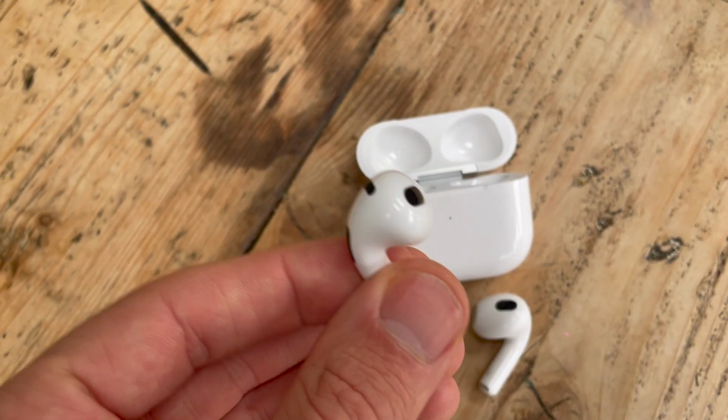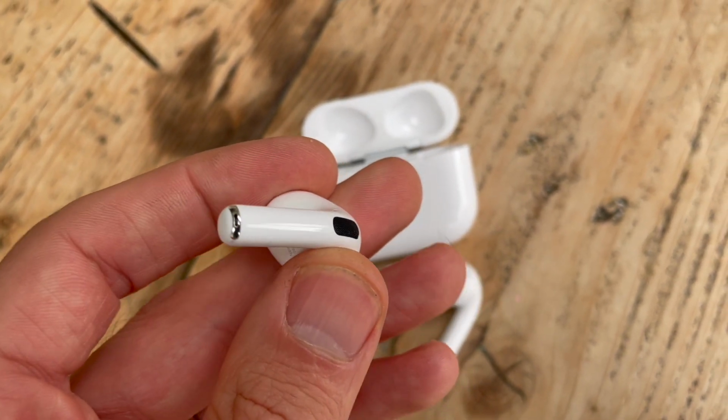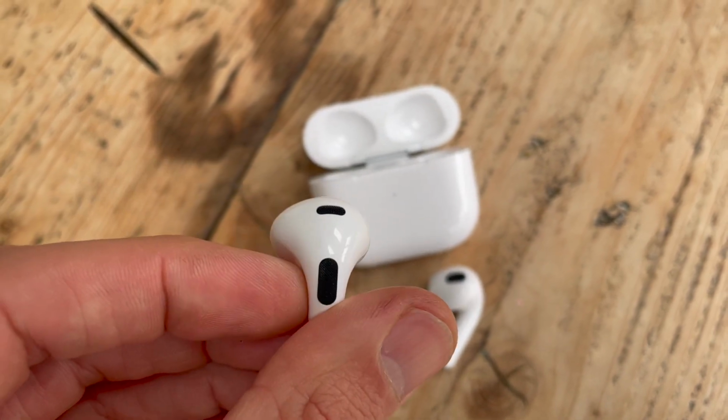I'd say the battery life holds up to the estimates, the 6 hours in the buds and another 30 in total in the case. I've been using them for 6-7 days and the case is now empty, but the buds are still fully charged. So I'll get a week pretty comfortably. That usually includes 5 to 8 hours of activity, and I've been using them a lot as my general headphones. So yeah, I think the battery life's fine on these.